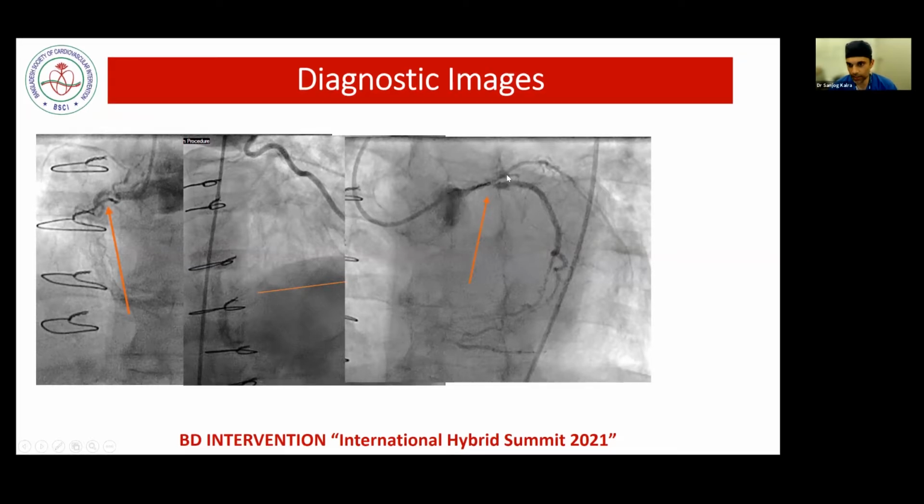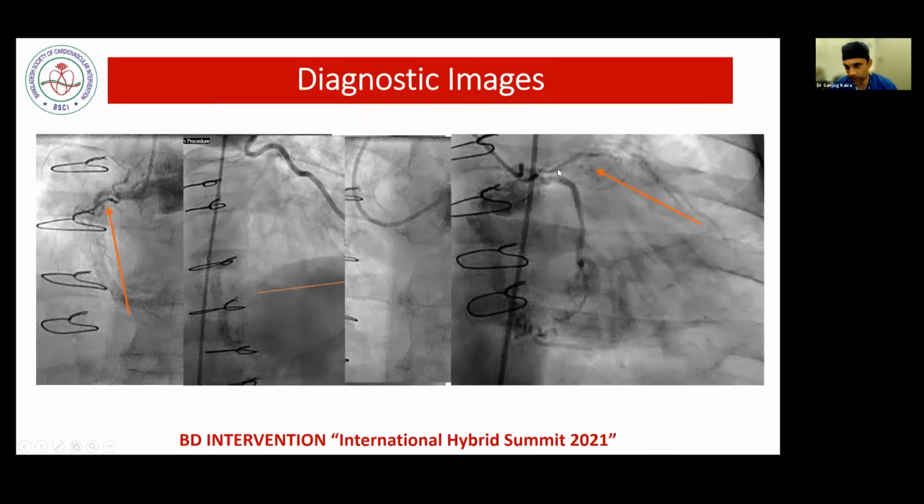He's got this very funny looking anatomy that's really hard to sort out. This is actually a diagonal branch up here. And this little nubbin is the ramus branch that is occluded and goes all the way out to the apex. This is a better representation of that ramus. And this is where the vein graft that was on there used to attach. But now you just have a tented, distorted set of anatomy.